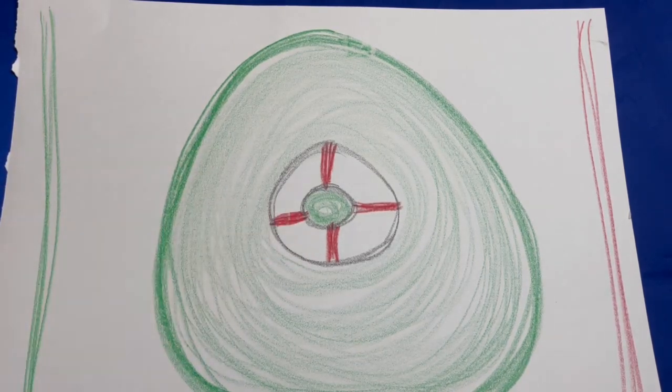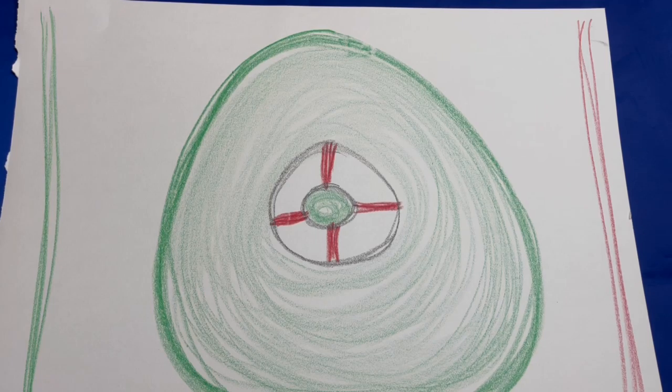That's the life-saving tube. Now, it does have a little rope around it, but I'm just going to leave it like this because the rope is white. It won't show up too well. And that's what they throw in the water to help you when you're struggling in the water. It's a good badge for everyone to learn.